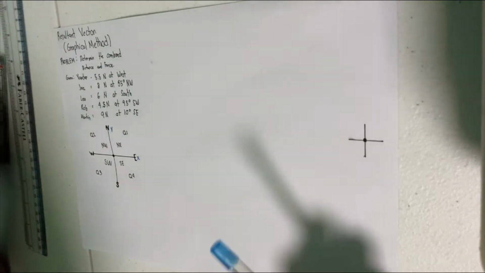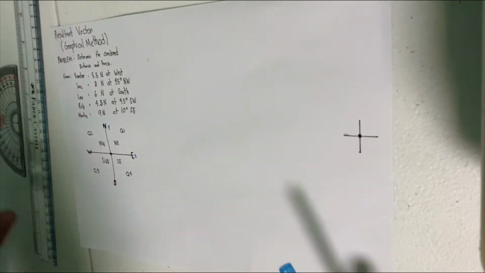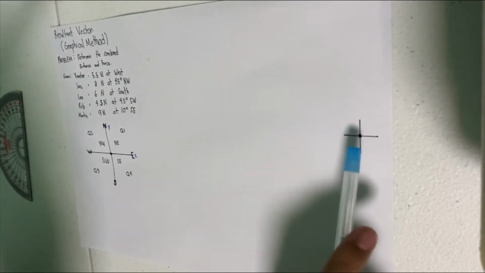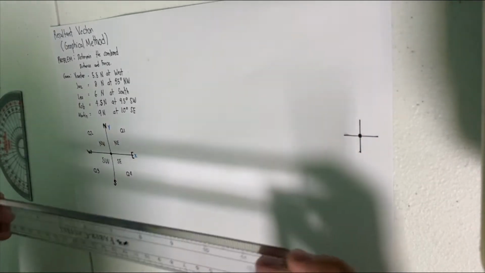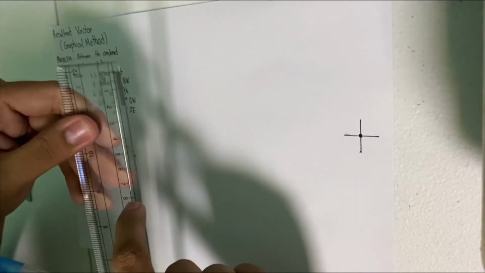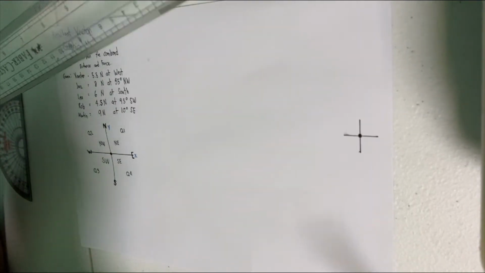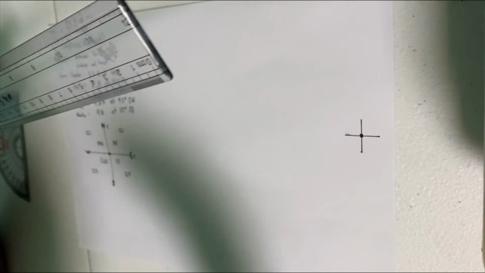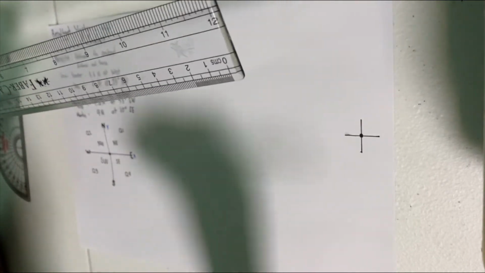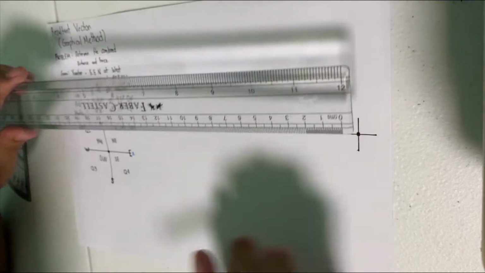So let's proceed with the 5.5 Newton. That is how long. At the west, we don't need a protractor because it has the default direction. Newton is equivalent to centimeter, as you can see in the ruler, we have the centimeter. So be careful when tracing. As much as possible, you need to be careful that it is straight.